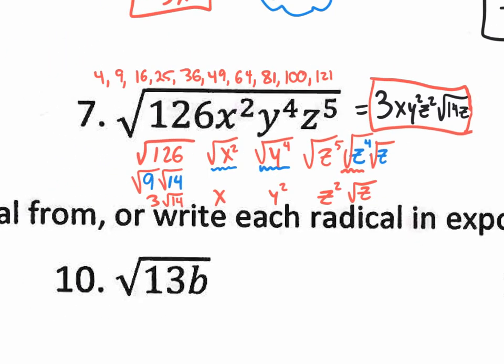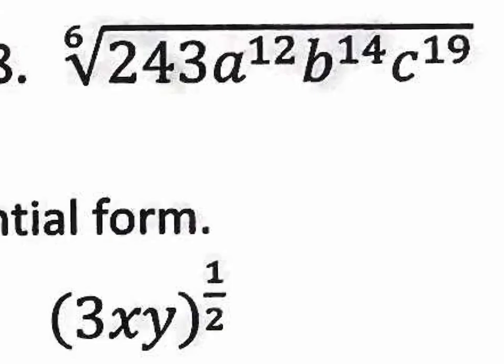Let's move on to number 8. Okay, well, I believe I made a typo right here on this one. Let's change this 243 to something that you could actually take the 6th root of. So let's change that to a 729. Now the reason for that is you could actually do the 6th root of 729. I think I made a mistake when I printed out this practice test.